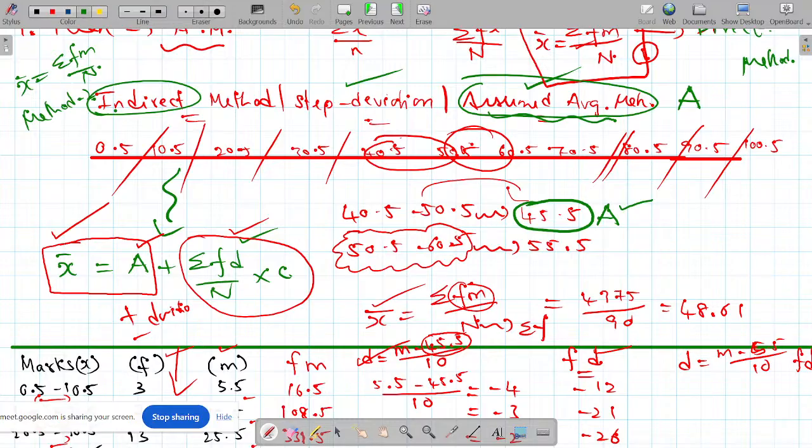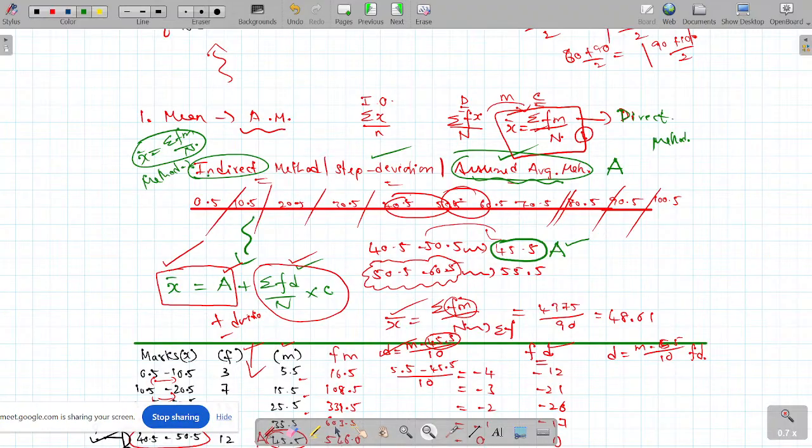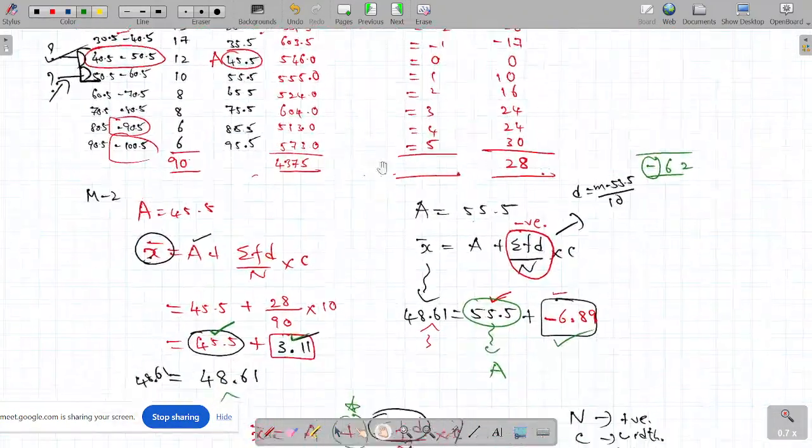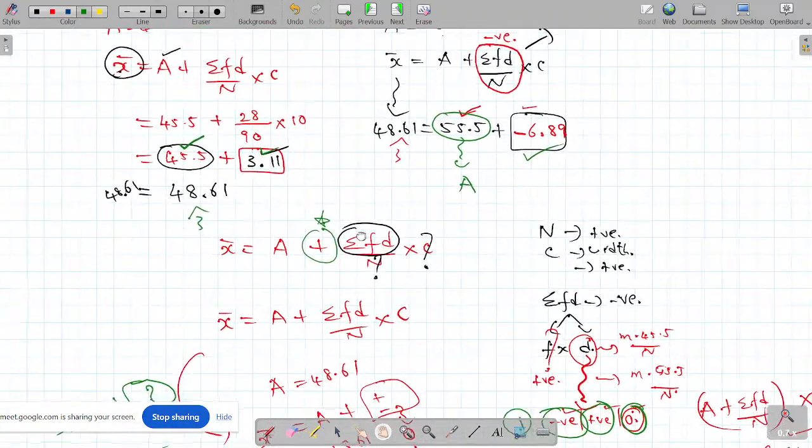But if you have a small interpretation, which method? Method 1, direct method. Method 2, indirect method is better. Method 2 is better because with the help of this formula, we are going to find median and mode. With the help of the direct formula, I cannot do further. But with the help of the deviation formula only, we are going to find median and mode. If you want to make a note of anything, yes, please go. So probably you might find the workings over here.